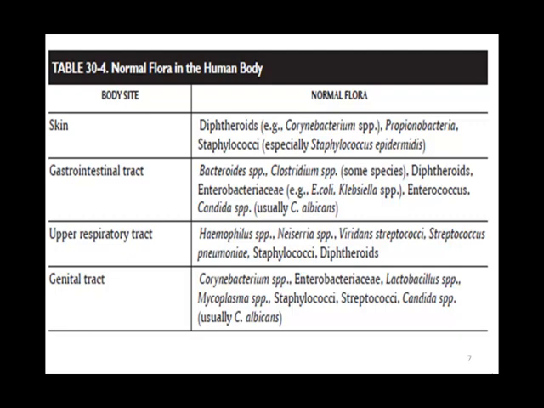Correct. As far as these other normal flora to talk about, you'll see that they are also pathogenic in some cases, and it really just depends on whether they get out of the environment that they're suited for. So, for example, Haemophilus is a normal flora inhabitant of your upper respiratory tract. However, if this makes it into the blood-brain barrier, it can cause meningitis, and we definitely don't want that because that CSF fluid is one of our sterile sites. So that's sort of how I think about other normal flora. Would you add anything else?